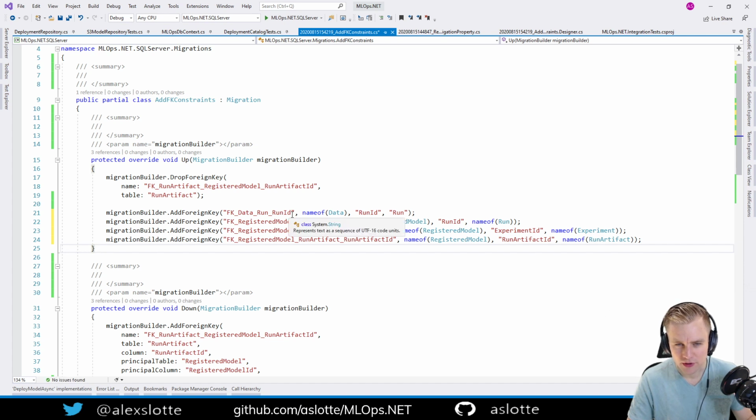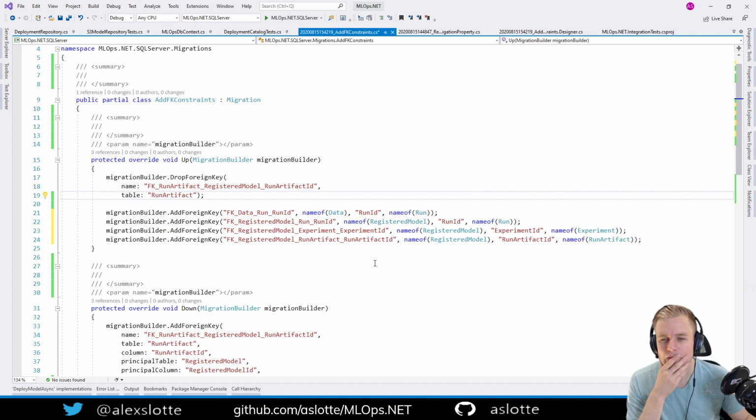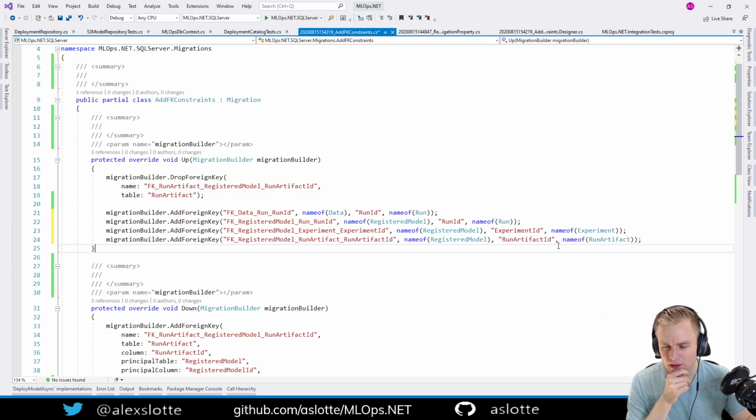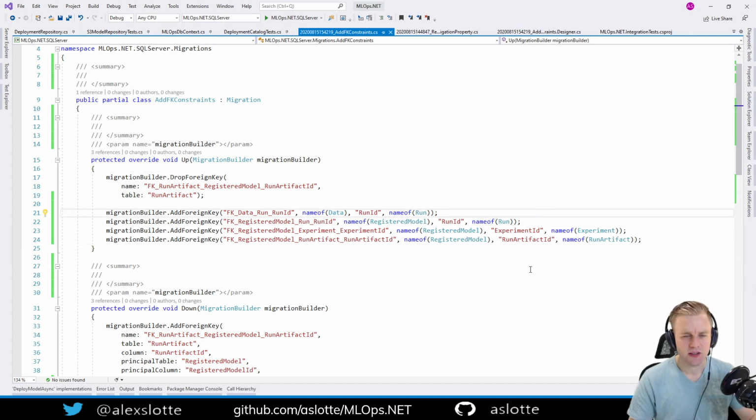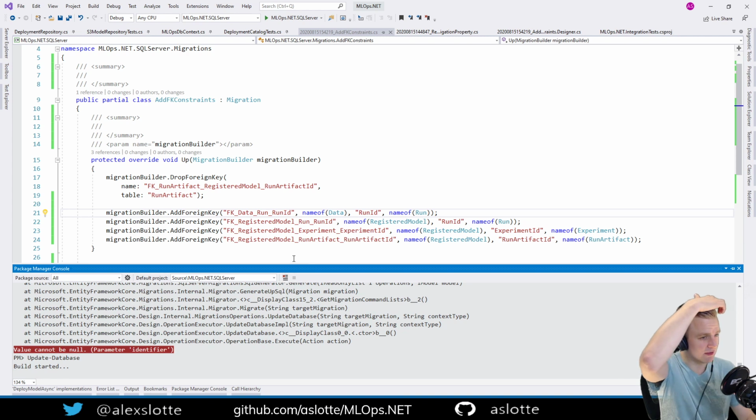Let's look at the other ones here. So we have run ID, and this should be run. Okay. And then this one here should be run ID, that's all good. Experiment ID, run artifact ID. Let's run it again. Maybe we're missing something here, but let's try it again and see if that works, and try to understand what's going on here.